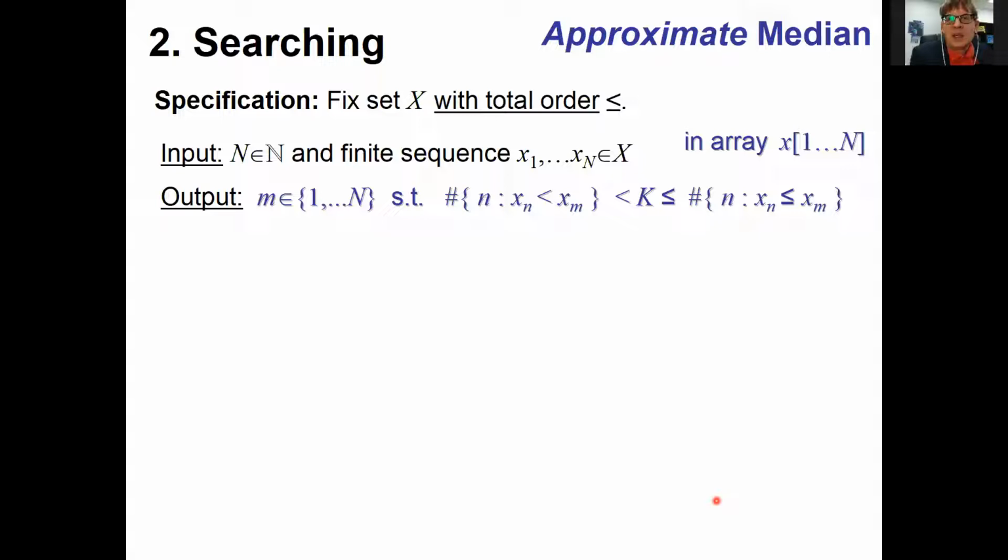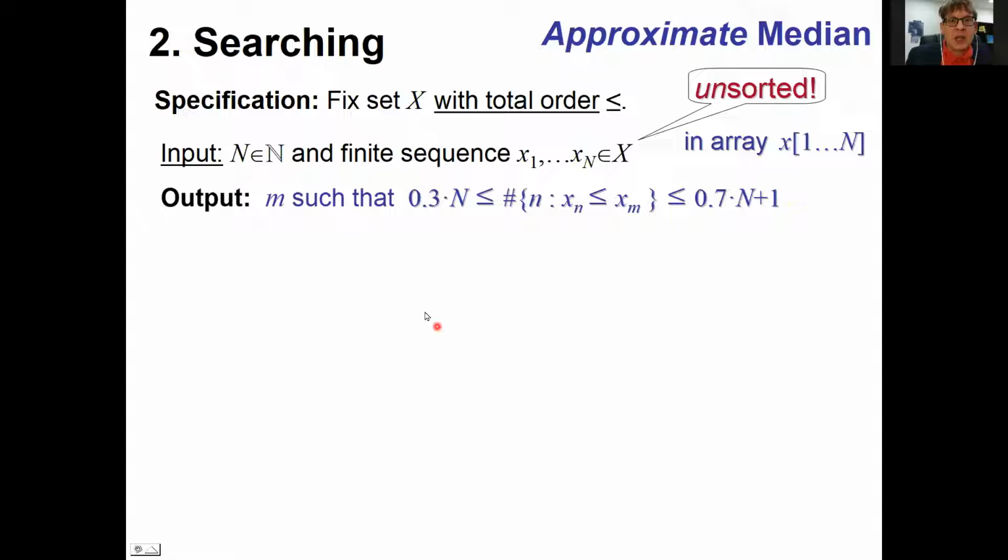And the linear time median algorithm we're going to learn first calculates an approximate median, an approximation to the median. And what do I mean with that? I mean the algorithm we're now first devising, before proceeding to the linear time median, will output an index m such that the number of elements smaller is somewhere between 30% and 70%.